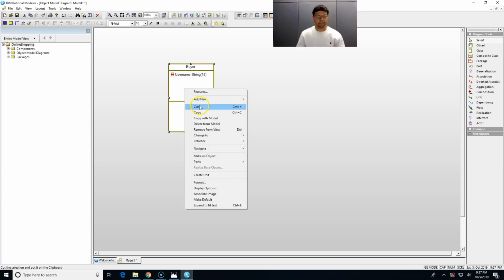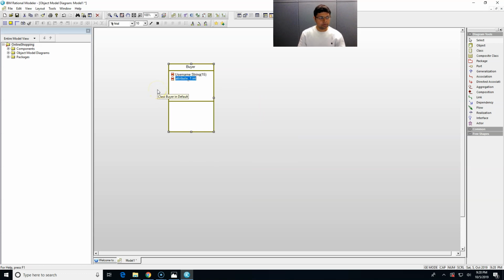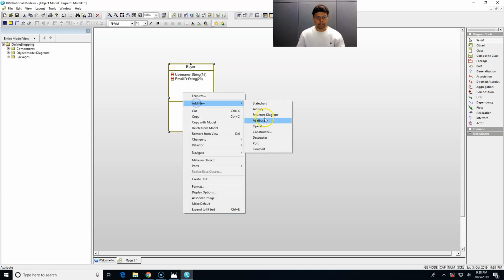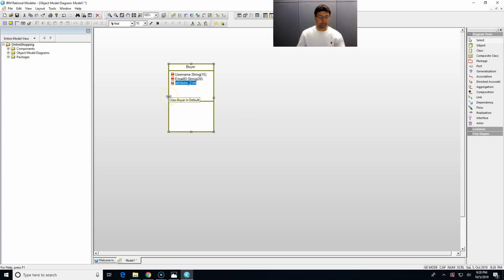Let's add a new attribute, say email ID, which is again string, and its length limit is, say, 20. Again, add attribute. Let's give the name first name, type string, limit 15.